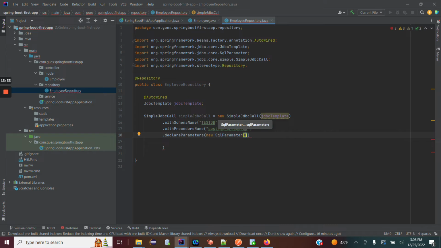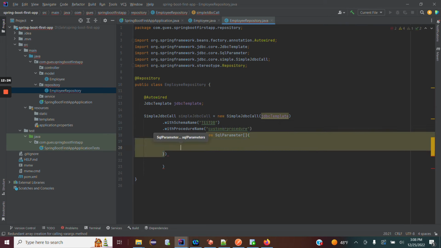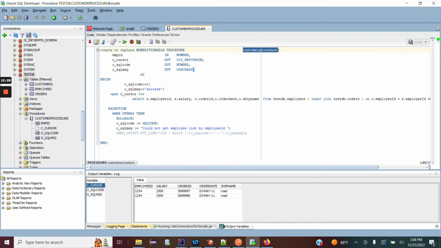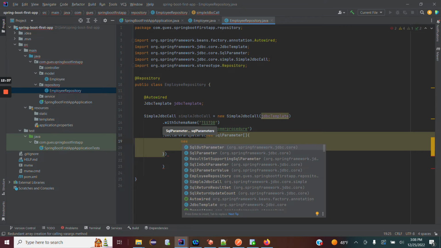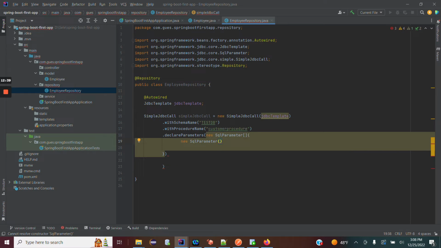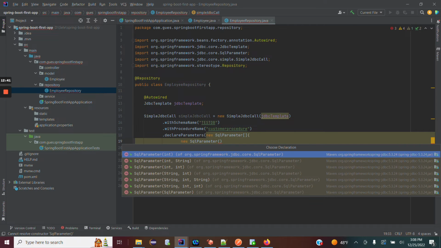You can use the array. Within this array, we are going to pass the parameters of the stored procedure. We have 4 parameters here, so we are going to declare the corresponding parameters from the application. New SqlParameter, and then open this class so that you will know what arguments we need to pass. It has a string and int data type.